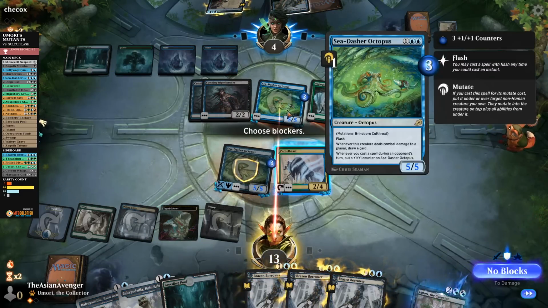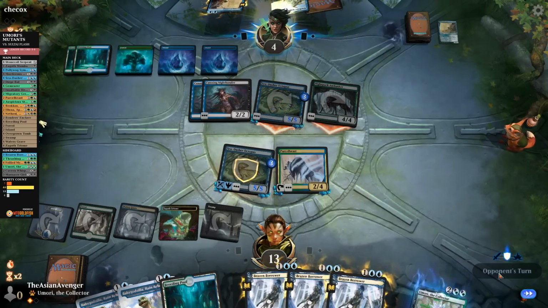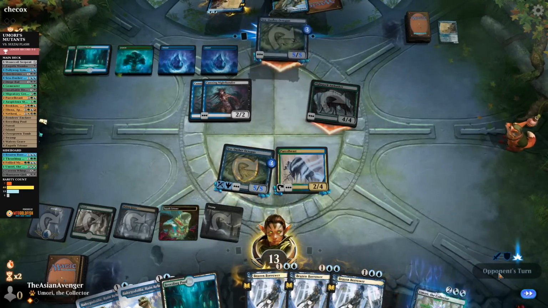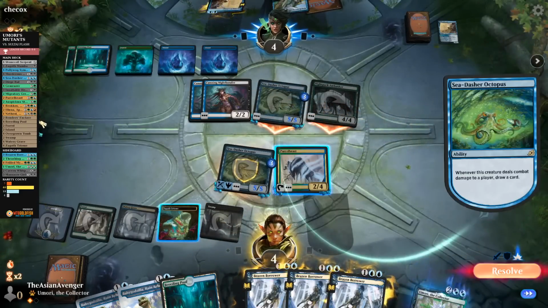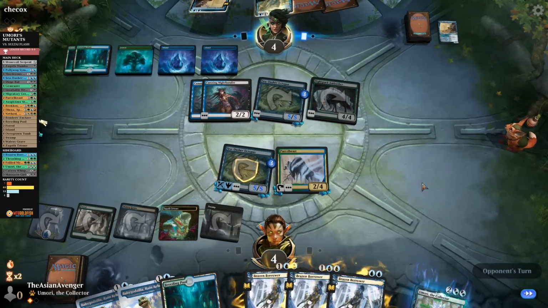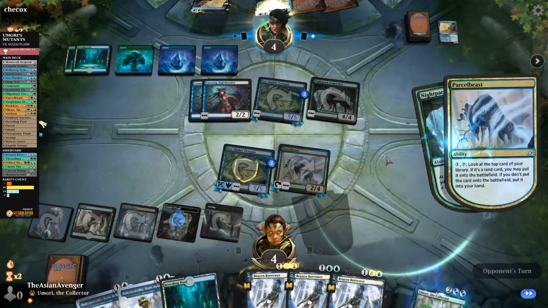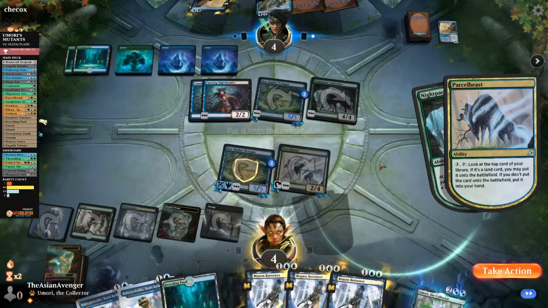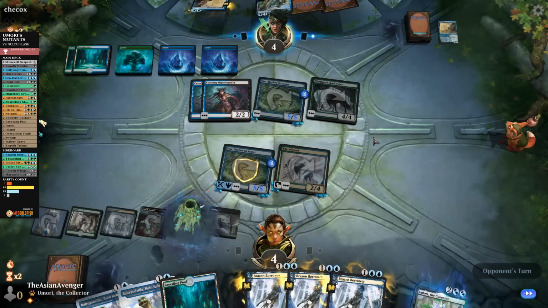Does this trample? It's a Brineborn. Doesn't grow. They have more. Yeah, no, that's fine. We'll just take this. We have to play as many bodies as we can get. They'll draw a card, unfortunately. And then we'll activate at the end of their turn. Alright, let's take a look at what we've got in hand. Or, I mean, what we've got here. Put onto the battlefield. Take the action. Yes. It gives me more mana.